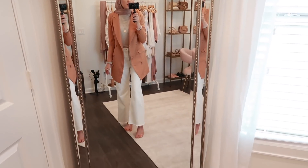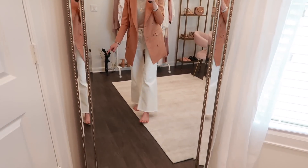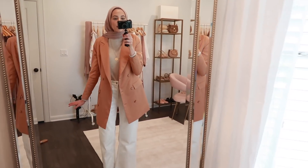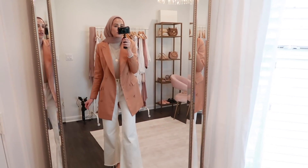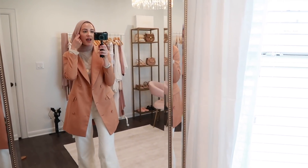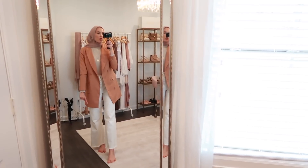I'm going to share my little outfit today — I'm wearing these wide leg jeans from Free People, they have them at Nordstrom and on the Free People website. I love the raw edge on the bottom and I love how loose and long they are, not cropped, and they're high-waisted so super flattering. Then I'm wearing this peach colored lightweight blazer from Nasty Gal, and this undershirt is from Mango. I also have my little Monica Vinader coin necklace and my Hot Hijab jersey in light mink, and my Cole Haan mules.